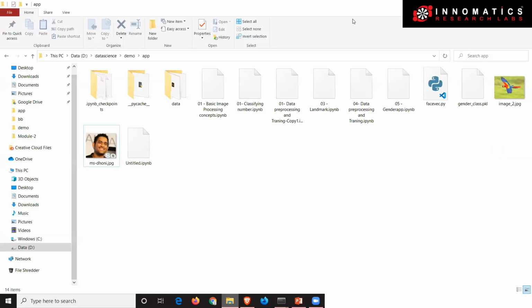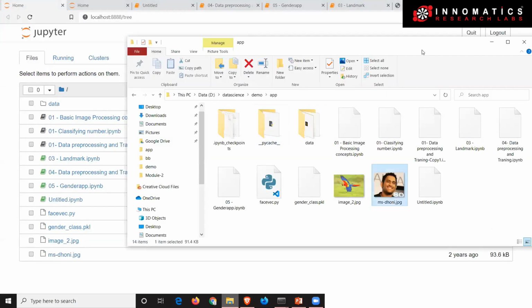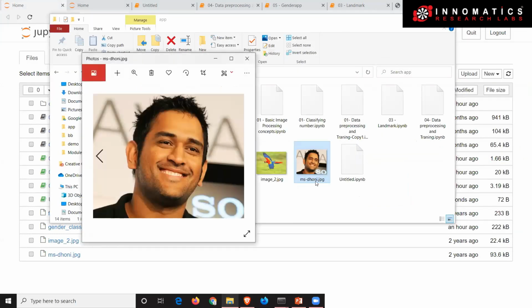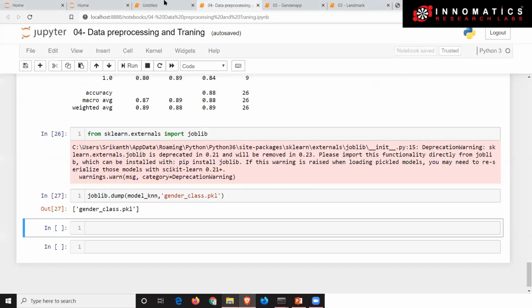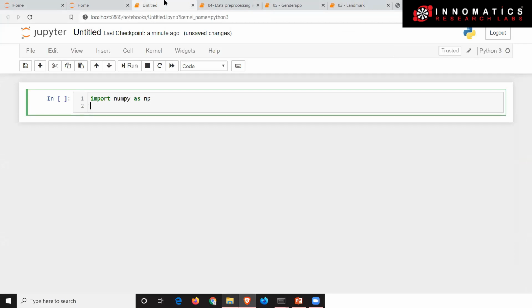Now, let's say I have the data with me. The name of the data is ms-dhoni.jpg. In order to read that image in Python, I just want to import a few libraries, mostly numerical Python, called NumPy. Also I want cv2, which is the computer vision library.